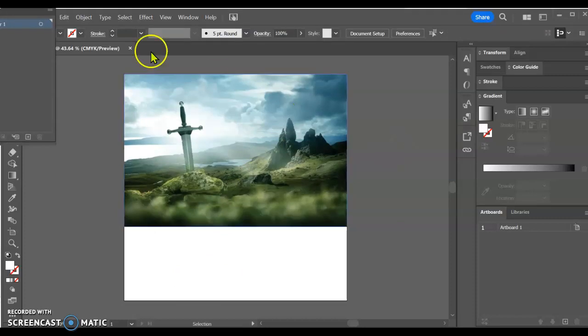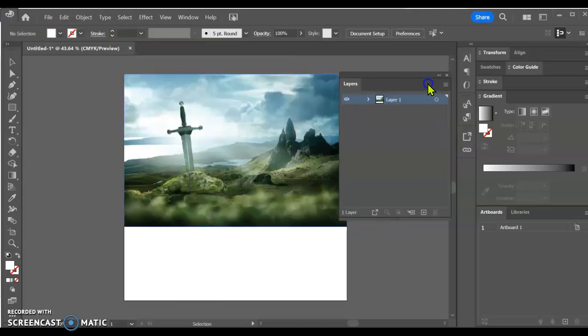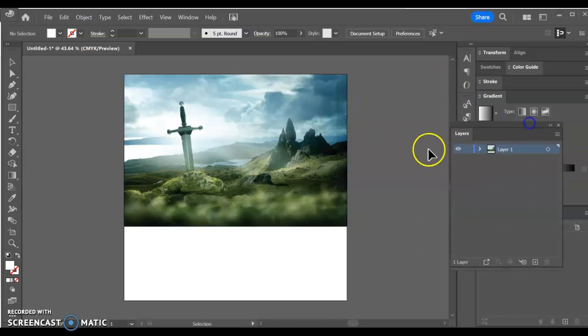I want to make sure that I have my layers panel up. And the first thing is I'm going to deal with a very basic foreground and background. So the horizon line goes right across here. Again, it's where the sky meets the land, or where the sea meets the land. I am actually going to do this on a new layer.